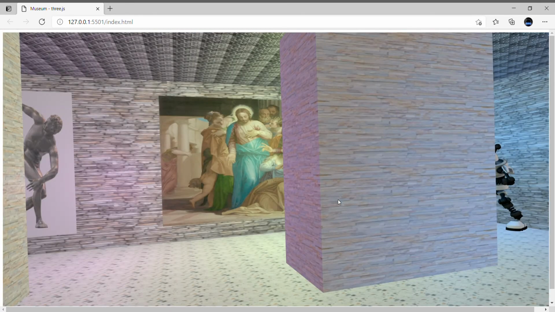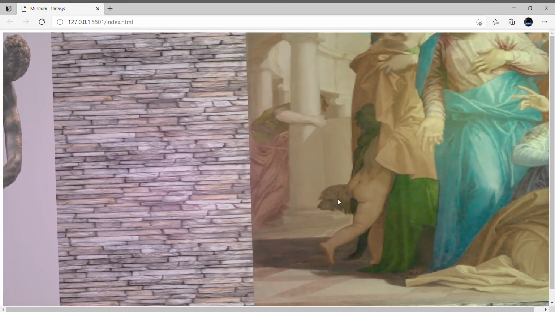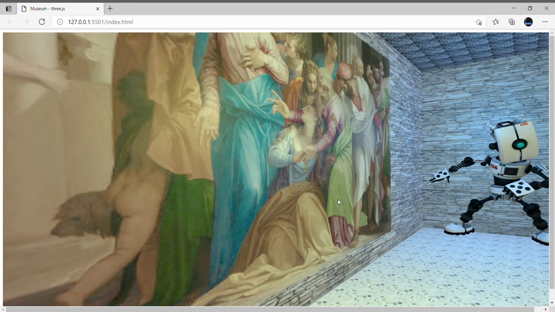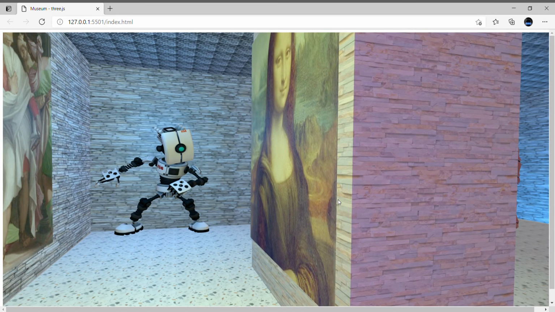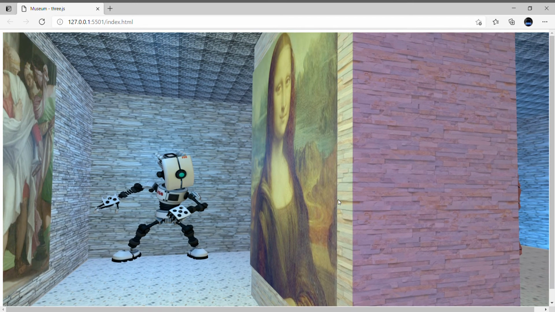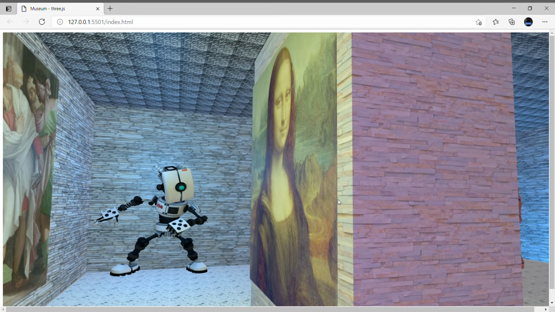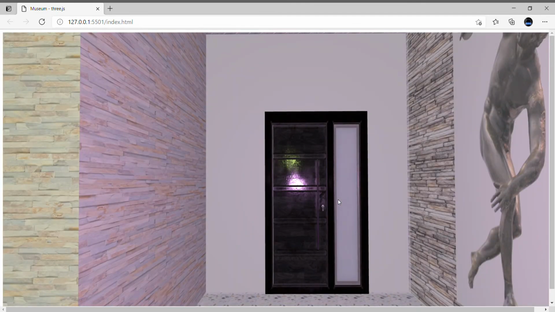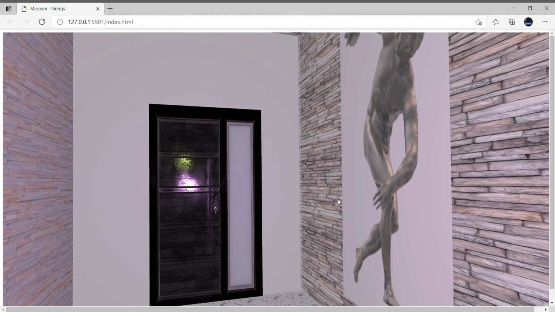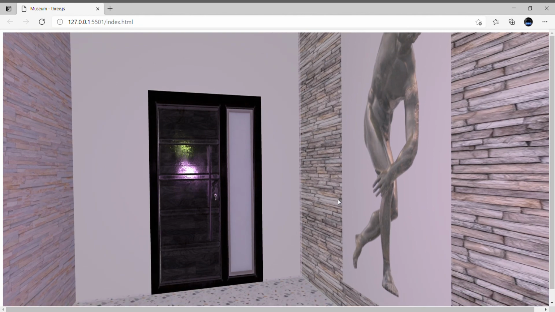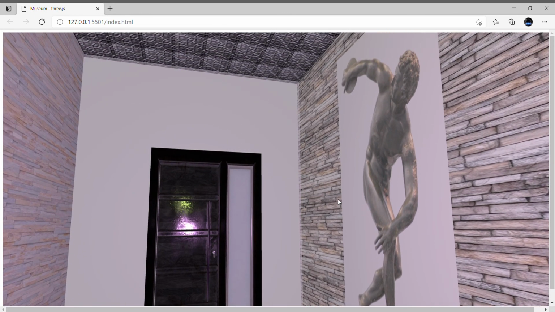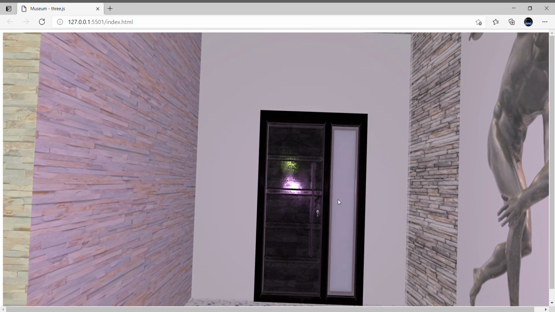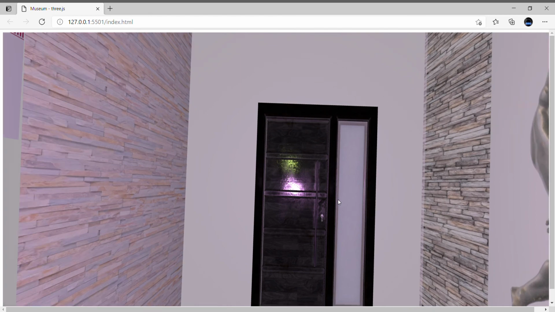And coming out of that room, back to the corridor. We saw a picture of Mona Lisa. So to have a better look, you press U to look up and T to look down. And that is the image of the Greek troll as a popular guy. And that's the end of our tour. And out I go.